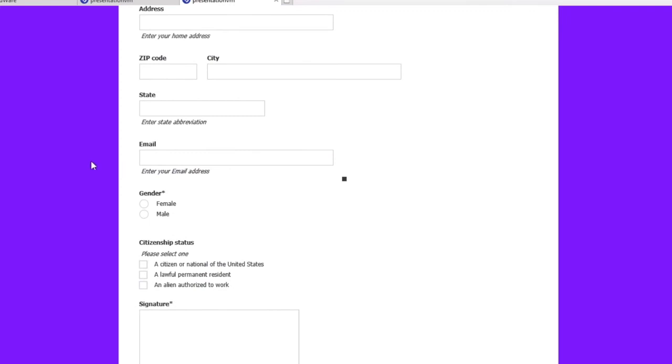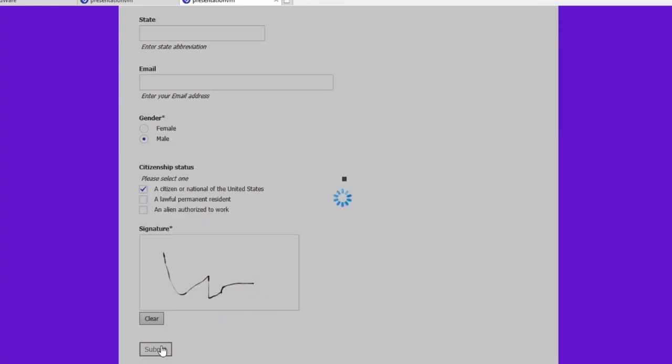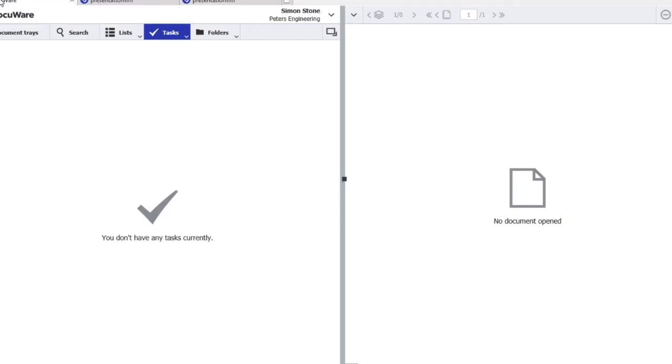Now, the other thing I know is required is this under gender. And let's see, he's a citizen, and I'm going to sign this down here. So it's now been signed electronically, and I'm going to hit submit and send that back into my workflow. So Simon in HR will be notified that the information is there. This tells our person who submitted that it's been done successfully.